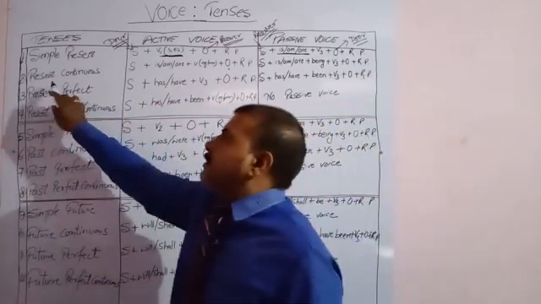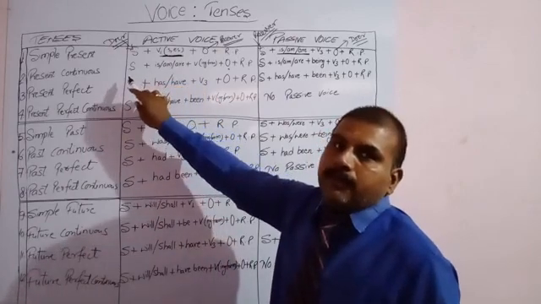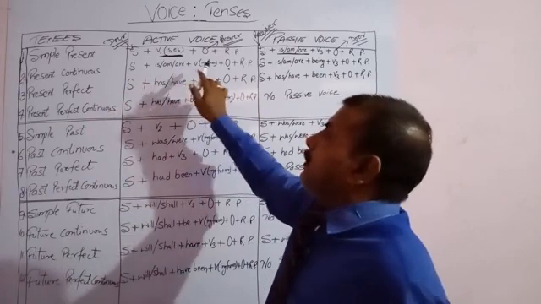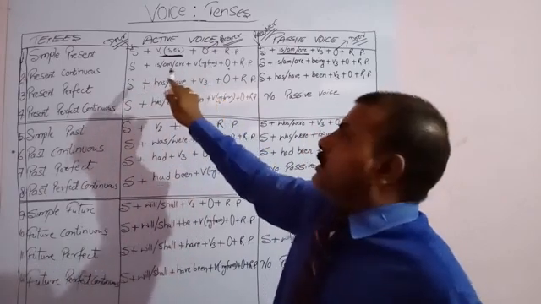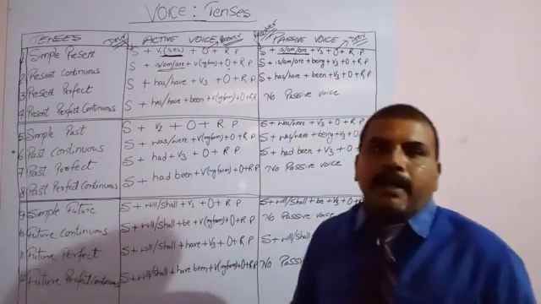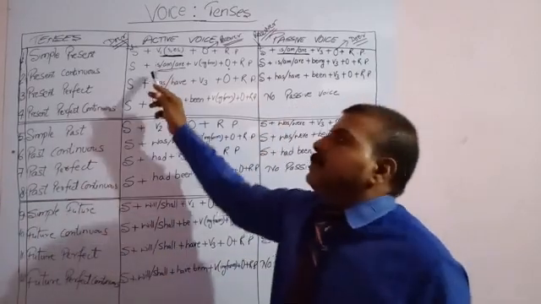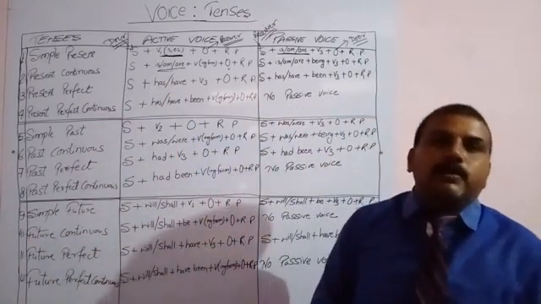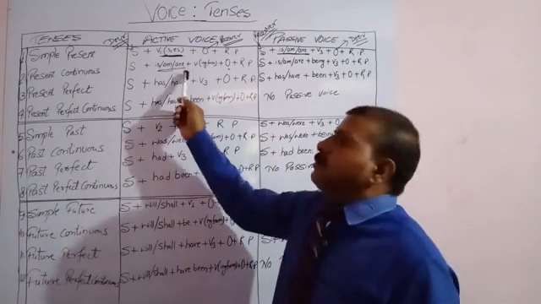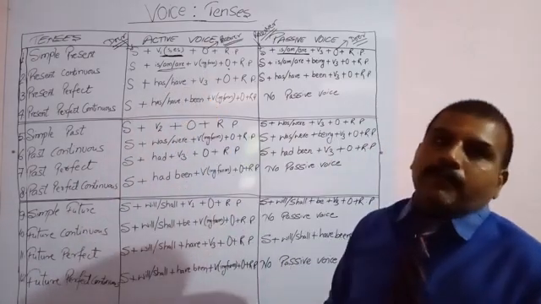So as it is present continuous tense, we have to use first of all the doer of the verb denoting subject, then is, am, are, then verb ing form. Is, am, are we have to follow as per the subject verb agreement. Subject denoting singular, we use is. Subject denoting I, we use am. Subject denoting you or plural case, we use are. Then after that we use ing form of the verb.